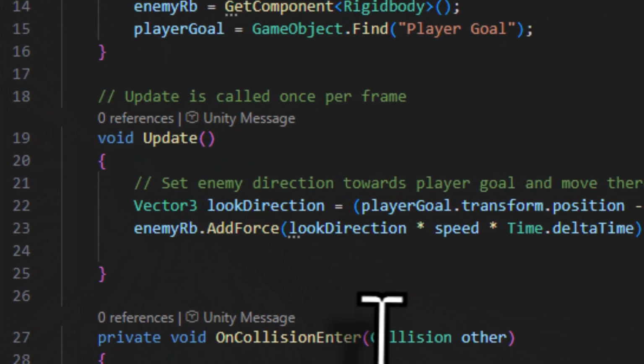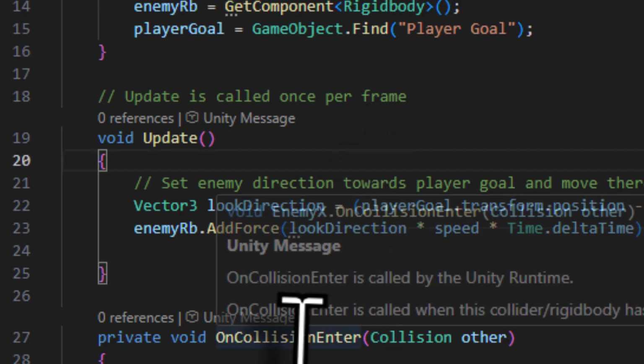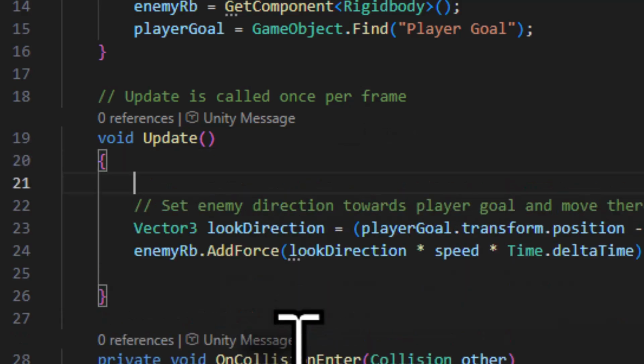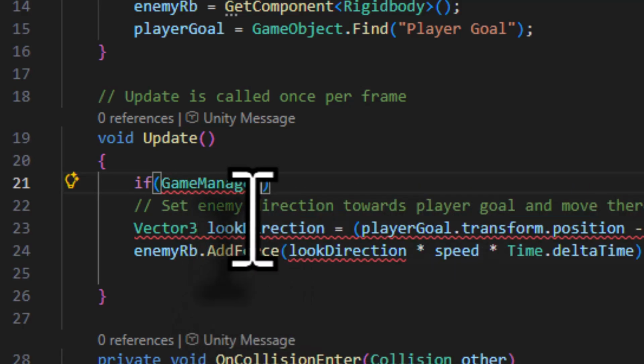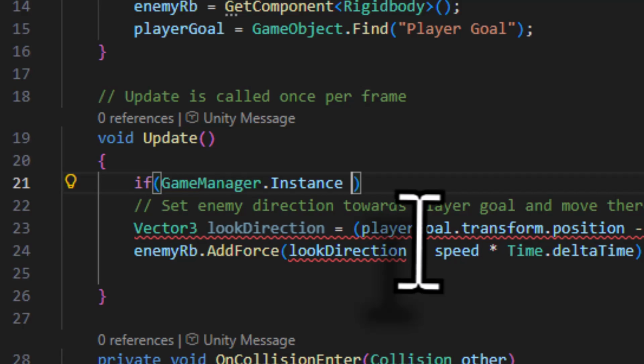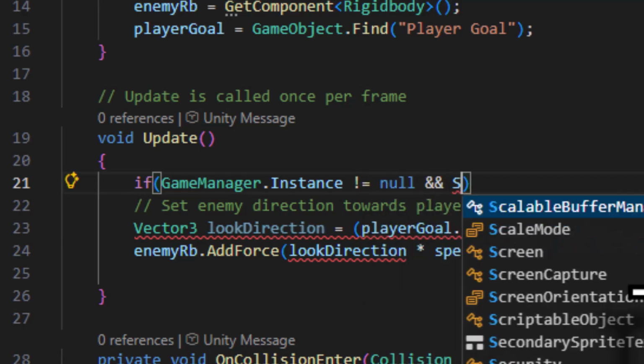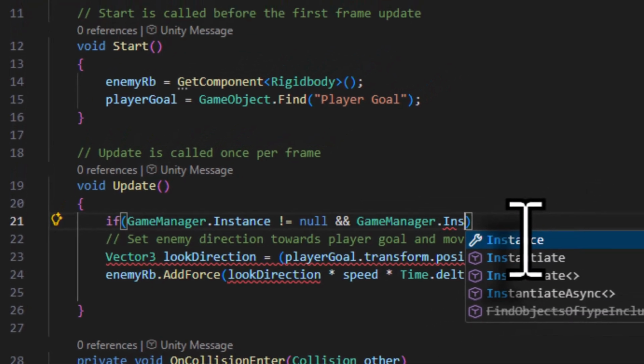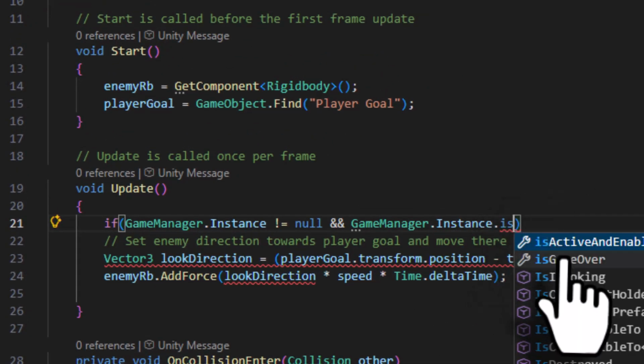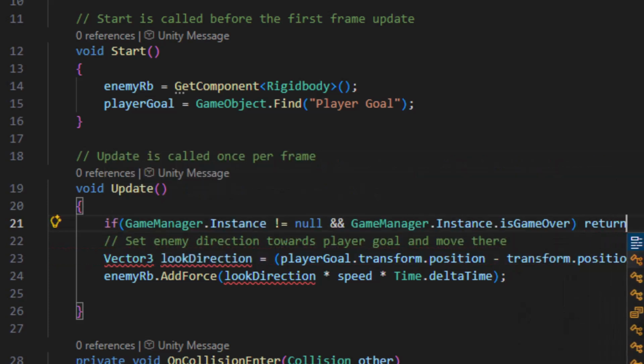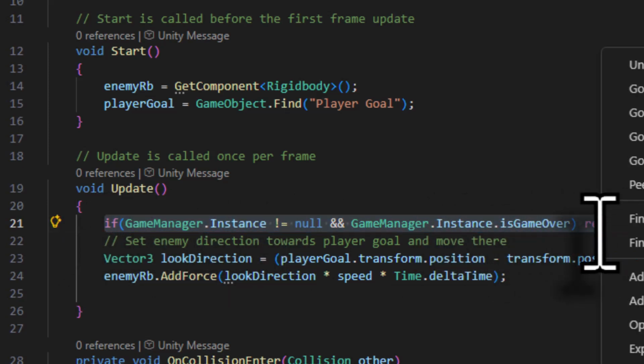And now one more thing here in the enemy script is, as soon as the game is over, the enemies should not keep on moving after the game is over. I will come in the Update as the first line after the open curly bracket. I will test for a condition. If I will call this GameManager.Instance, if it is not equal to null, and I will add two ampersand signs, GameManager.Instance, in that if IsGameOver is true, then just return, so the movement of the ball and everything will be removed. I will select this line from this enemy file, copy this.